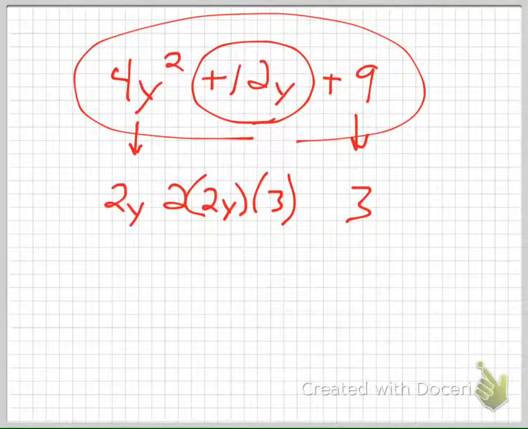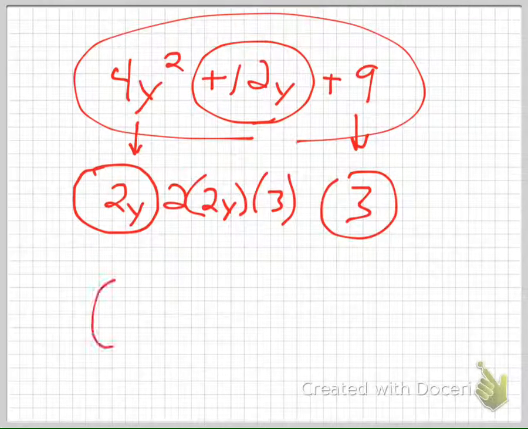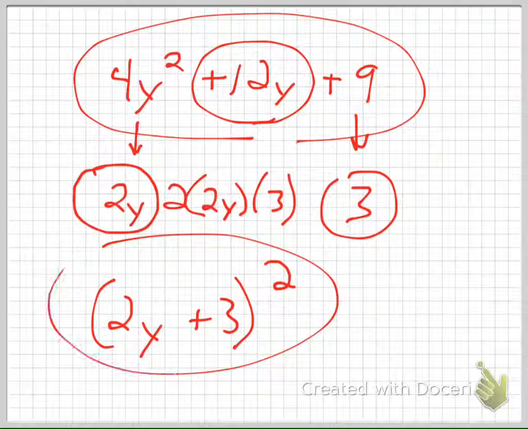A perfect square trinomial. Now that we know that, look what you do. You take this and you go 2y plus 3 squared, and we're done. It's that simple. It's really simple when it works. If it doesn't work, you go, oh, okay, now I have to go back and do my other thing. I have to group them and see if I can factor something out of there.